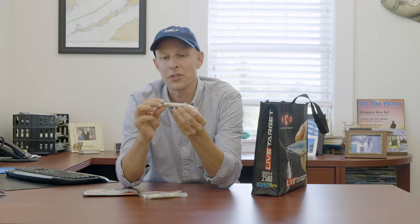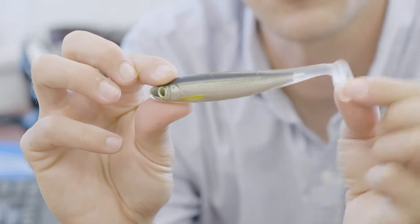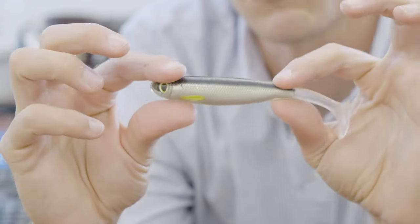The idea behind these ICT lures — it stands for Injected Core Technology. Basically they're soft plastic and hard plastic baits that have an inside core. Live Target is always about making hyper-realistic baits. So it has this injected core on the inside that's very realistic, and then the outside of the bait — the part that gives it action — is a paddle tail that's totally clear. When you look at a minnow normally, you don't see a big paddle tail in the back of it.